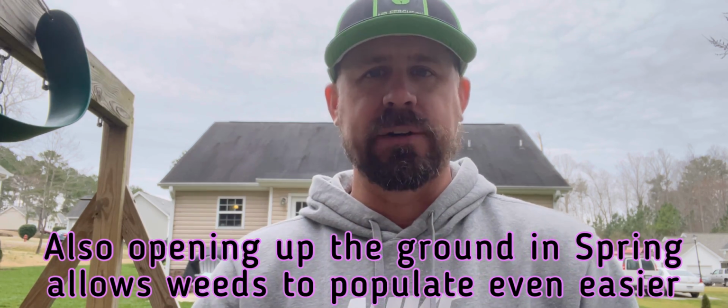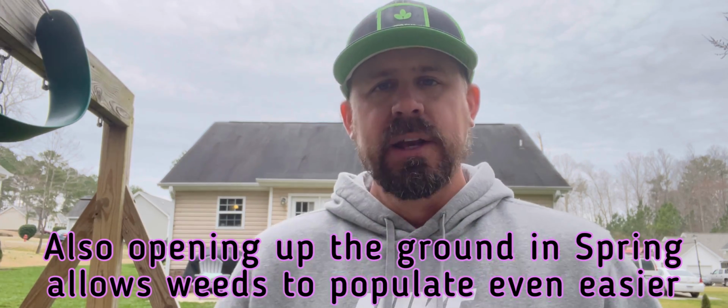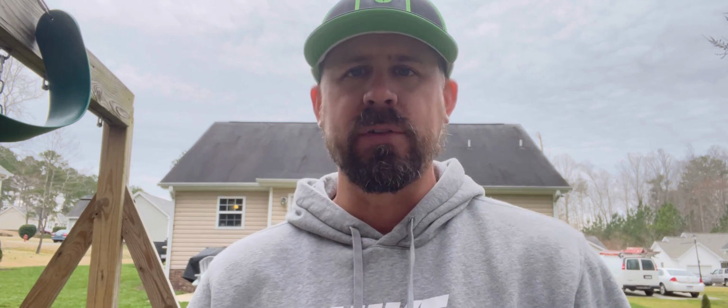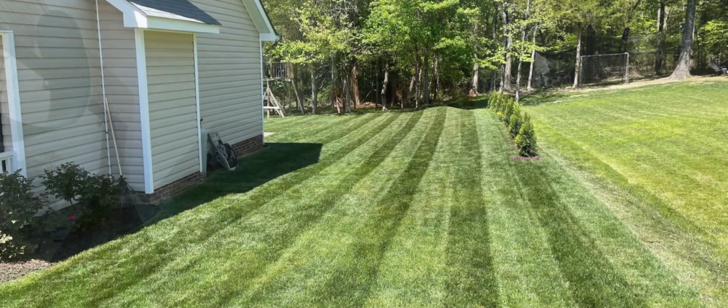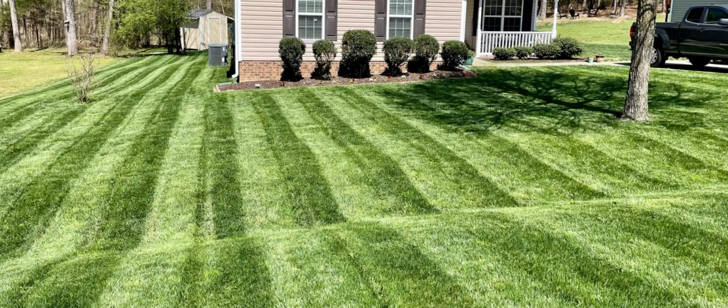Another big factor of spring. Not only should we already have our grass planted, but now is the time to do pre-emergent. And we've talked about it again in several of the past videos. It is so important to get that prodiamine down, to stop the weeds before they ever start growing in your lawn. It's one of the keys when you walk by some of these nicer lawns and you don't see different color grasses popping up and weeds of different height. It's because of pre-emergent.